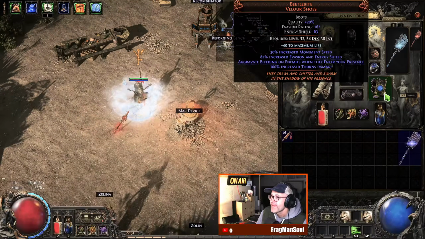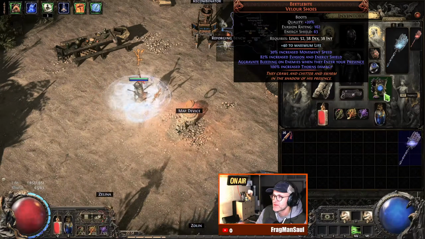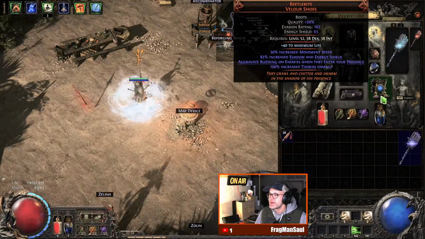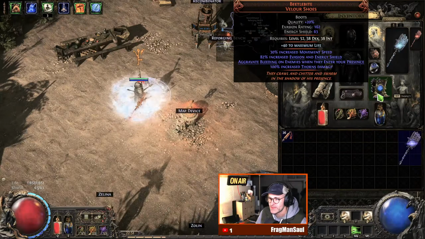Welcome in, Paul. Hello. Going really well actually. A little bit with throwing out. I'll explain to you in a minute why I'm throwing out personally. So Beetle Bite got movement speed, but also aggravated bleeding. I don't benefit from the aggravated bleeding, but the 100% increased Thorns damage is what I've gone for.